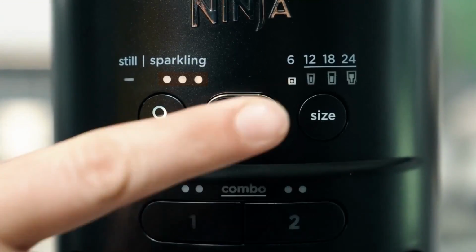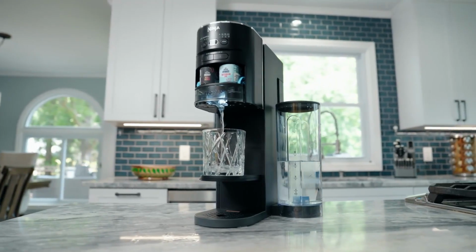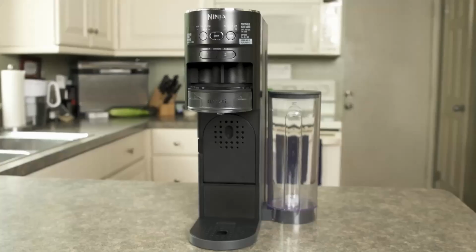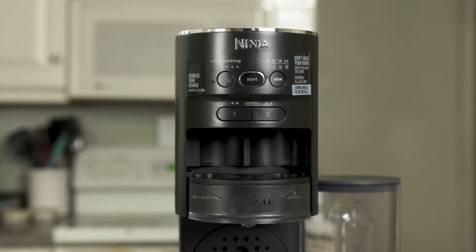Ninja Thirsti sparkle button turned orange? Here's what it means. If the sparkle button on your Ninja Thirsti has turned orange, don't worry. It just means your CO2 canister is running low. Here's how to handle it and get your fizz back.